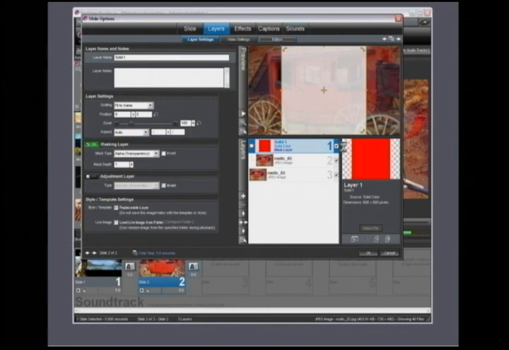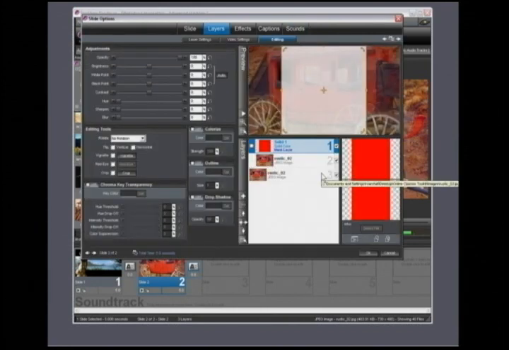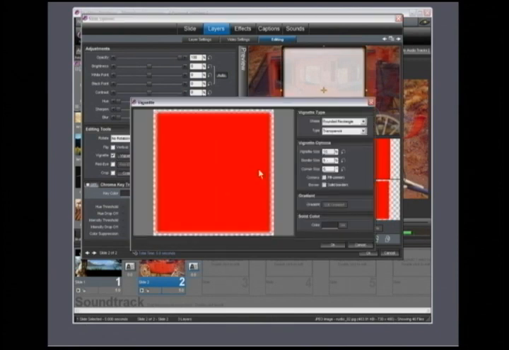So let's go over to our editing tab. Make sure your alpha mask, layer number 1, is selected, and go over to the left underneath editing tools and choose vignette. And this time, instead of a rounded rectangle, let's use an ellipse, which now we have that more round shape.